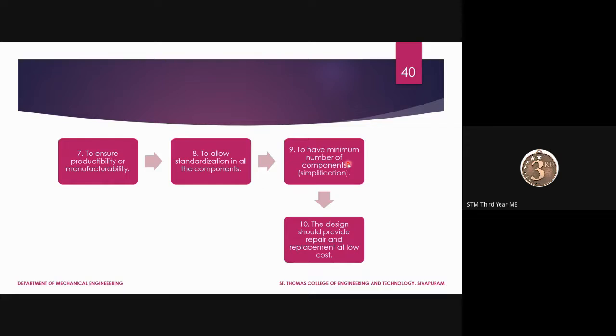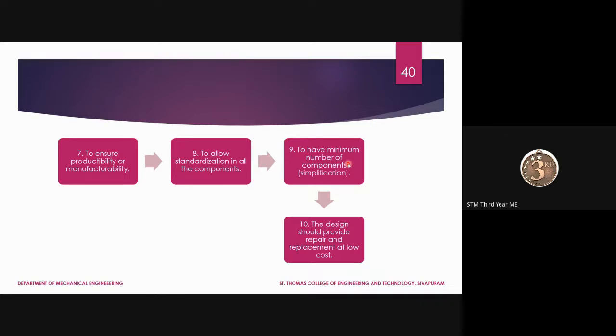So depending upon the product, there will be sufficient components, but we are always making the product with the least number of components that can be held in the product. So if you are taking a car, you have so many components, and we are equipping all these components in a simplified manner. That is, you must have the least number of components for that car to provide that particular function. So any product or device must have a minimum number of components so that it will not complicate things.